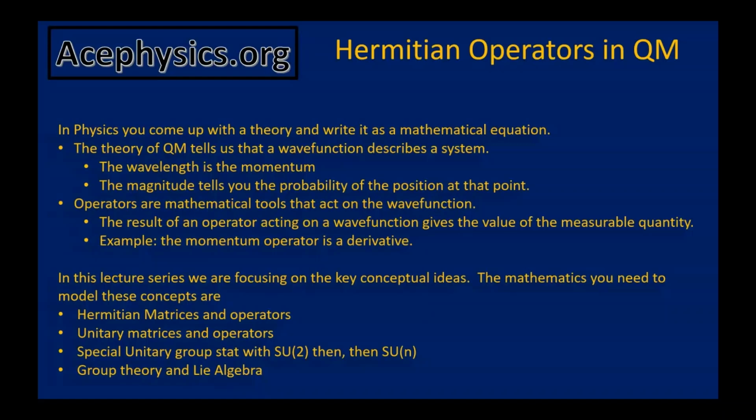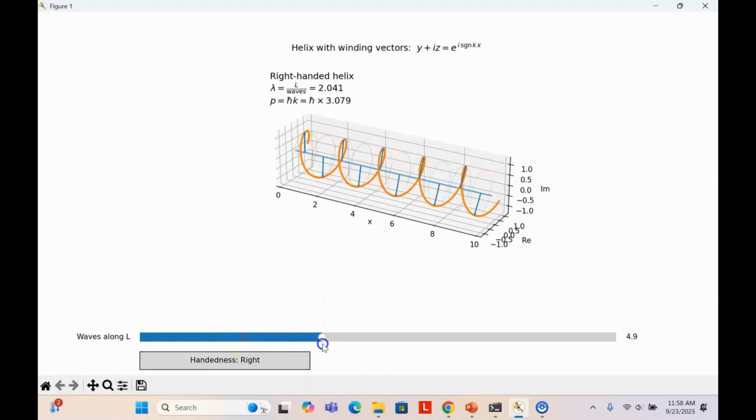To conclude this presentation, there will be a brief discussion about Hermitian operators, which were discussed in Postulate 2. In quantum mechanics, one of the key quantities we can measure about a particle is its momentum. If you have the wave function drawn in space, you might imagine taking a ruler and measuring the wavelength of its oscillations. The wavelength is directly connected to the momentum, but in the mathematical framework of quantum mechanics, we don't measure with a ruler. Instead, we use operators, special mathematical tools that act on the wave function and produce the measurable quantities, like the wavelength.